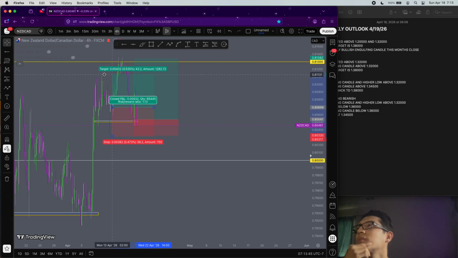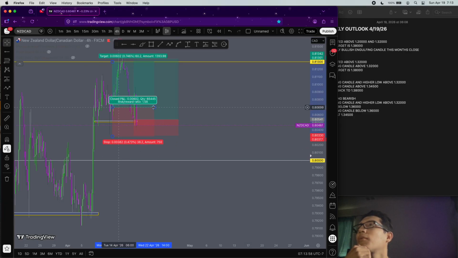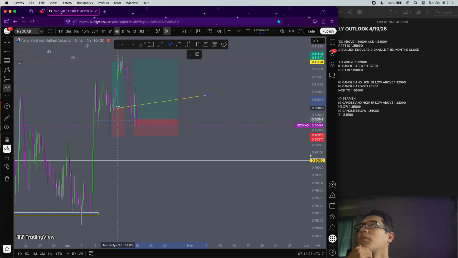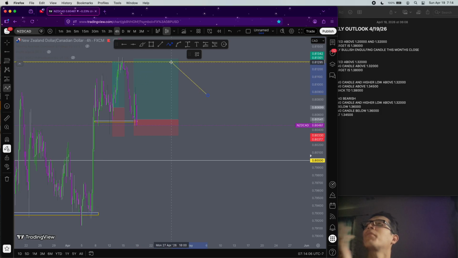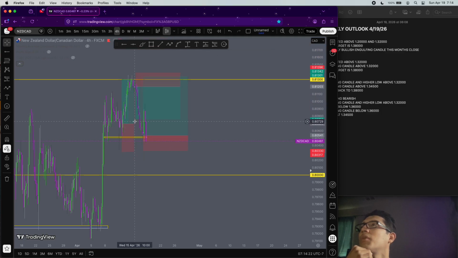TP1 would have been here at 40 pips, so it would have been a 1-to-1, 1-to-1.5 to TP at 0.81, but that would have been a profitable trade. And if you would have decided to enter again after price came back and stopped you out, but why would you enter again when price already hit your TP? Now we would have been looking for sales below 0.81, and those sales would have already been in profit. So actually, never mind. You shouldn't have even re-entered. You should have been looking for sales.